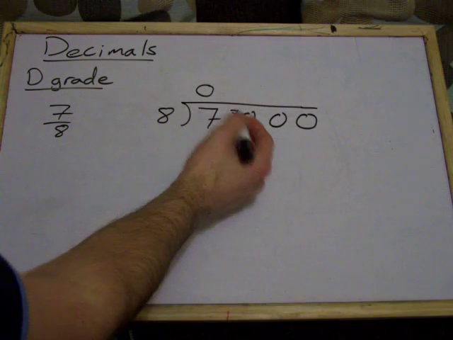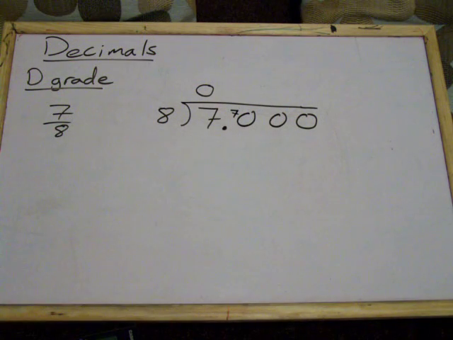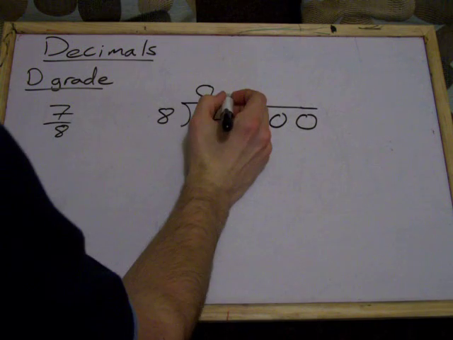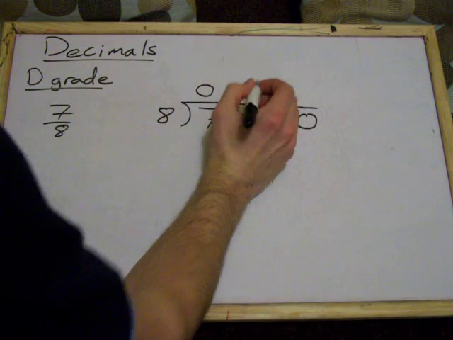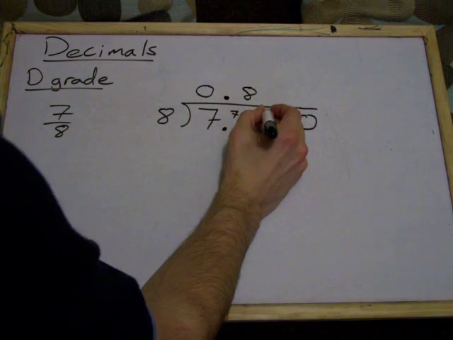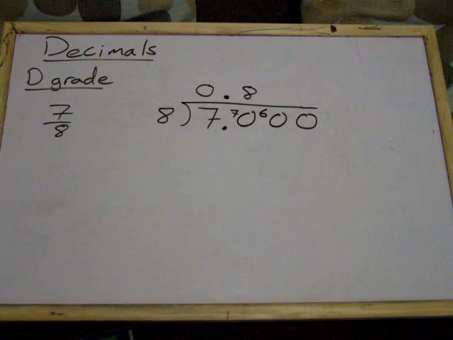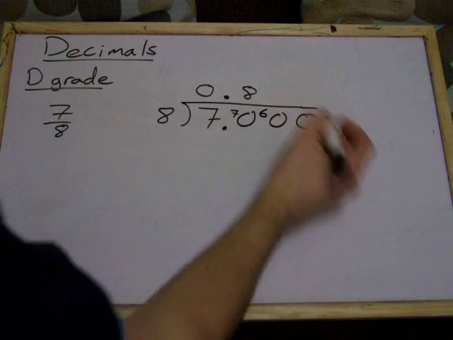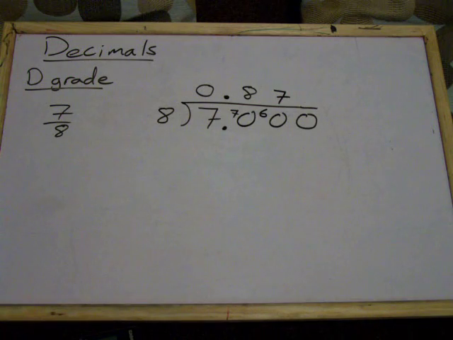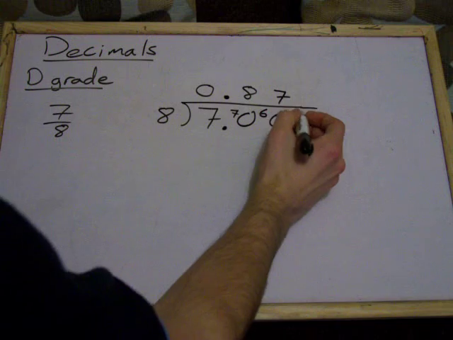Okay, on to the next one. How many 8s are there in 70? Well, there's 10 8s in 80, 9 8s in 72, so there's 8 8s. Okay, 8 8s with the remainder 6, if I've got that right. Then I'm going down the process of how many 8s are there in 60. Right, I can count on my 8 times table. When I do that, I'm going to realise that there's actually 7 8s in 60. Okay, and that leaves you with the remainder of 4, because 7 8s is 56, remainder 4 in this case.